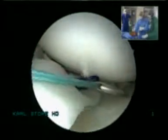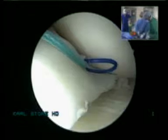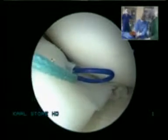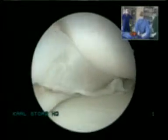Can you pull the needle back? What is this needle that you are using, Dr. Peterson? Is this a standard hypodermic needle? It's a standard needle. Someone must help me. What kind of needle is this? What size? I don't know. It's an 18 gauge. Okay, the standard 18 gauge. It was a big one.